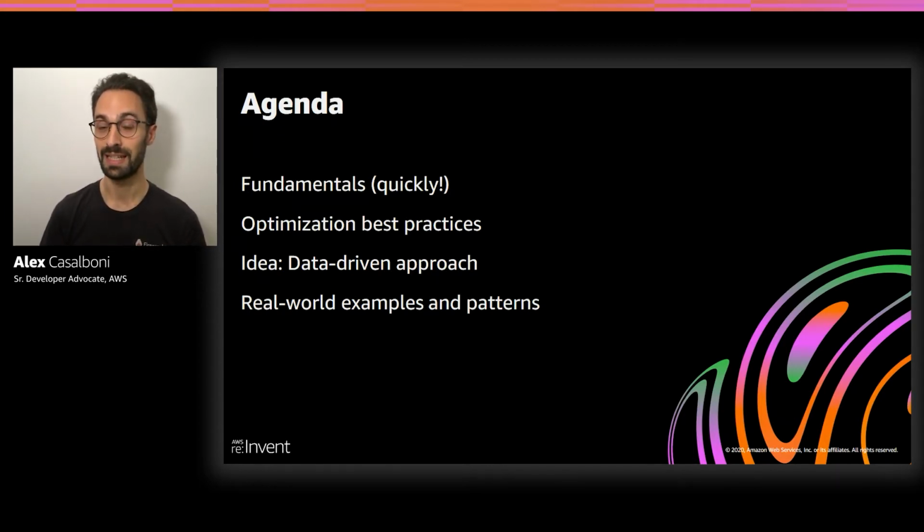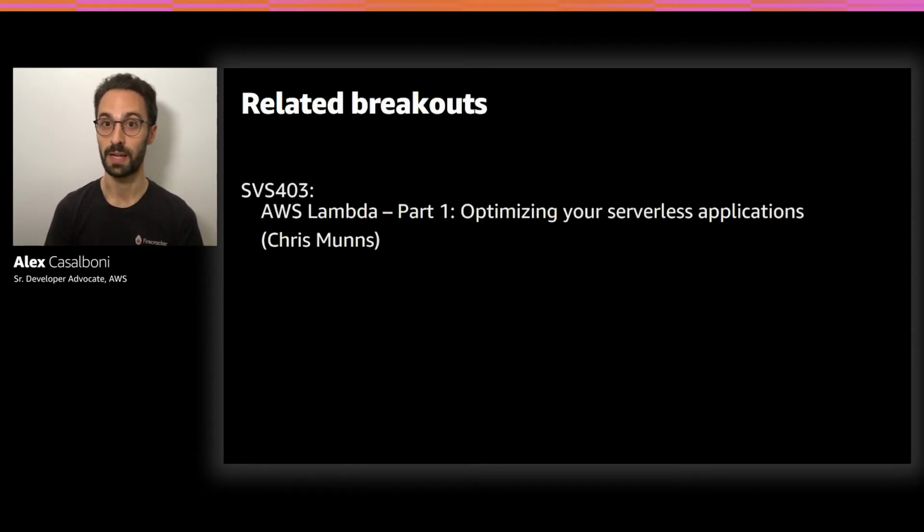And then I want to present a data-driven approach to solve some of the challenges related to function as a service optimization, and I'll also share some real-world examples and some sort of framework to think in terms of cost and performance patterns, so that when you're building new applications, you can more or less know what to expect, and you can optimize each individual function the best you can.